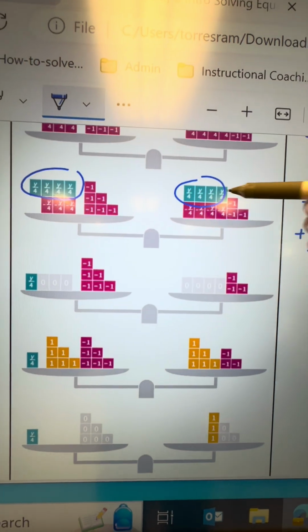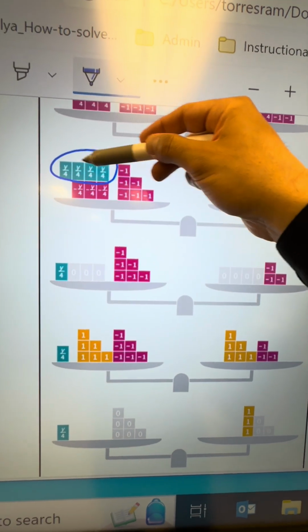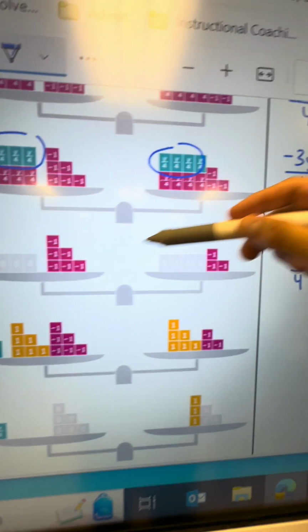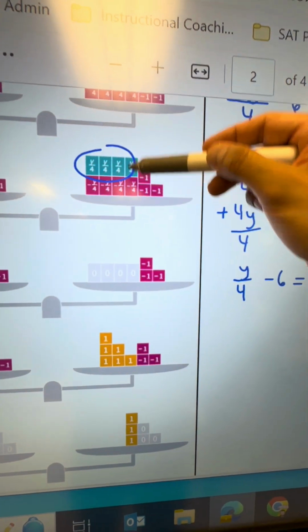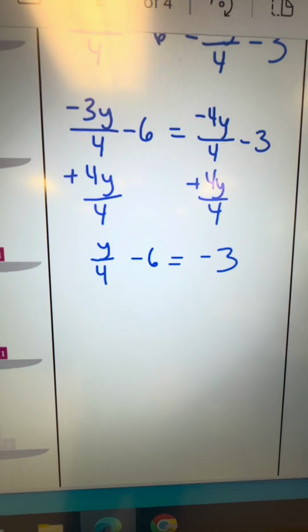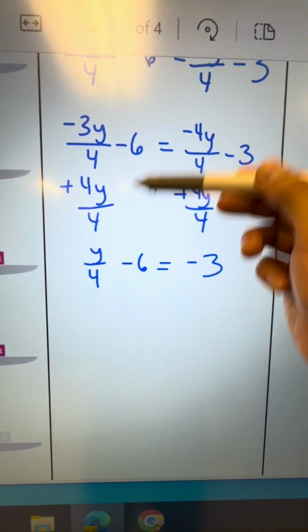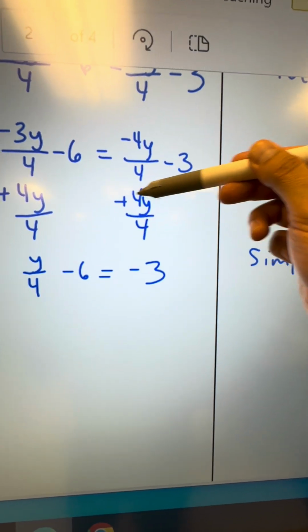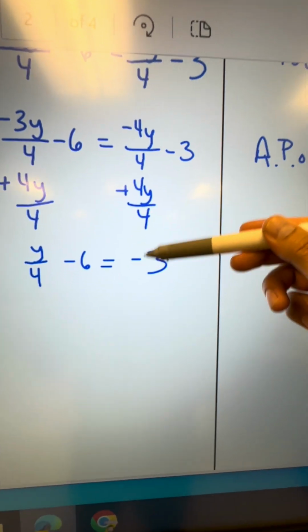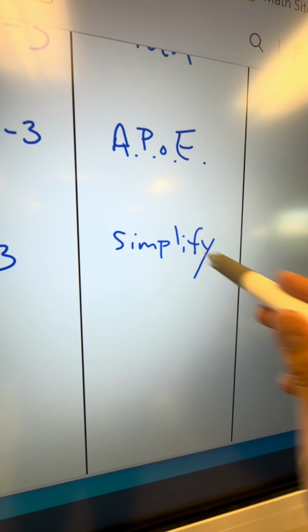And then your next step you can see is going to be just simplifying. So when you combine this, we're going to be left with 1y over 4, when we combine these 4 positives with the 4 negatives, they all cancel out, and we're left with just 3 negatives. And algebraically, you can see here, 4 positives and 3 negatives are going to leave us with 1. Bring down my negative 6. 4 positives and 4 negatives are going to cancel each other out, and that's why we're left with just 3 negatives. And this is, again, simplifying.